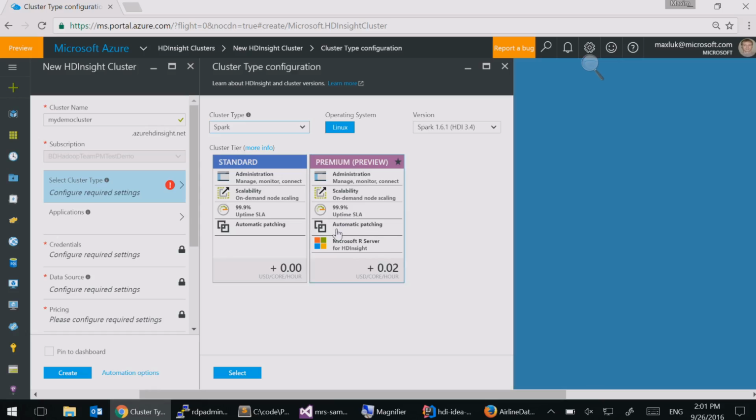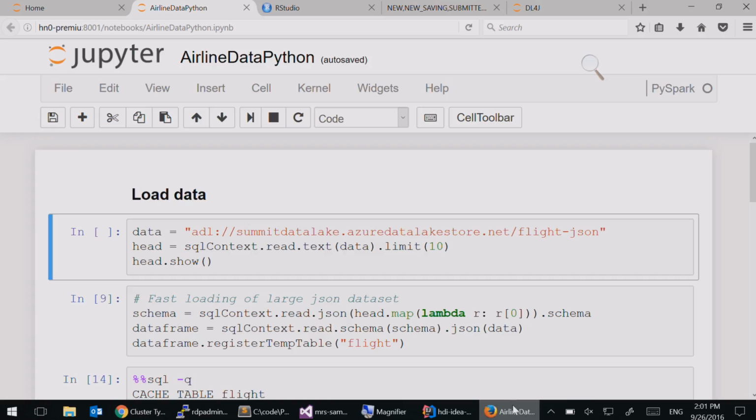We won't go through the steps of actually creating a cluster, because that takes time and we have very limited time. So I have pre-created a cluster already. Once you have your cluster, it comes with all of the Spark services like Jupyter Notebooks and BI capabilities, and you can also install the R Server friendly RStudio development environment. So let's jump into this cluster that I pre-created for this demo.